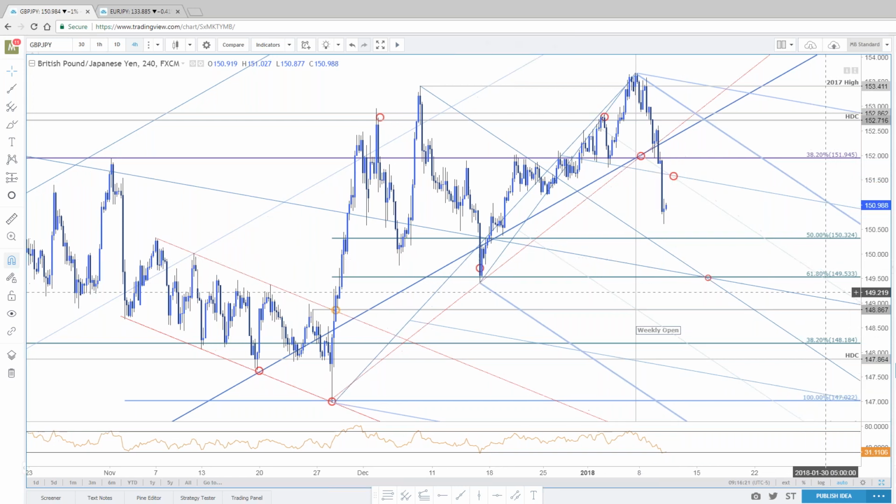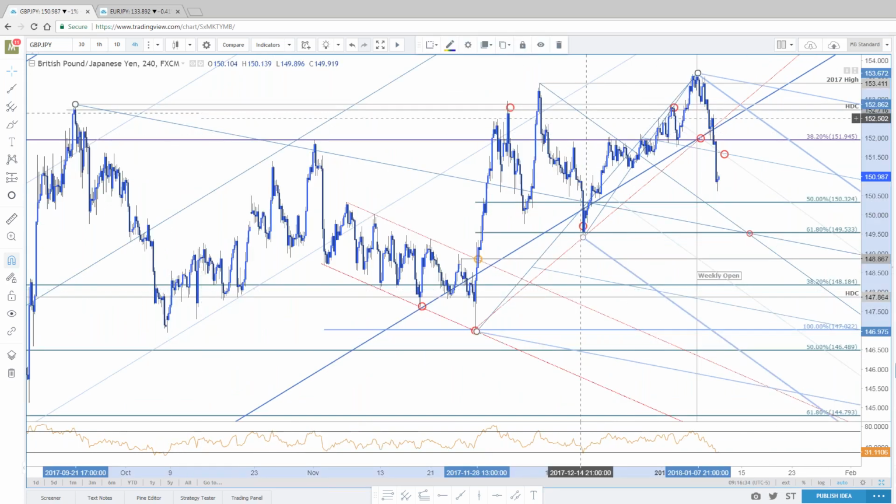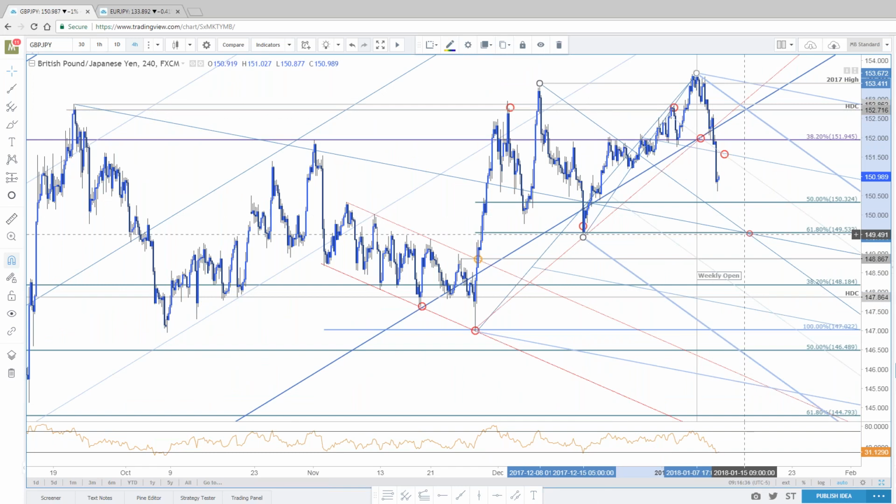You still need to be mindful of 50.32, but like I said, this is kind of the big spot for me. Some swing lows, some swing highs, key Fibonacci ratio, and again, no matter which pitch is in play, it's a region that's being highlighted over the next week or so, next 5 days.